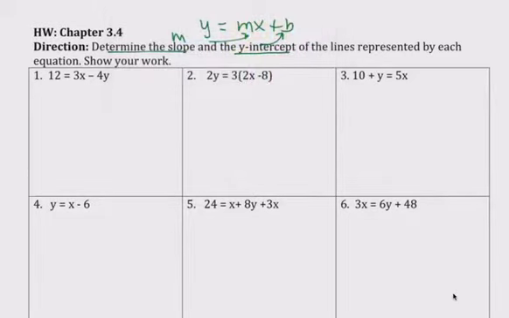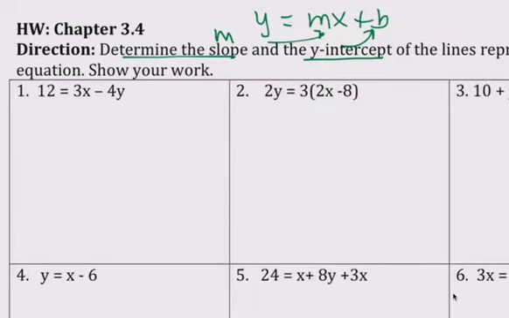Your first problem here is this. We want y equals, so what we need is to isolate the y. We need to get rid of the 3x there, so you minus 3x, minus 3x. Okay, that's gone. You get negative 3x plus the 12, that's a positive 12. Can't combine them because they're different. That gets you negative 4y.